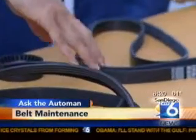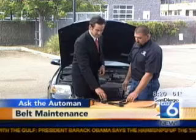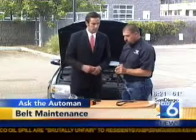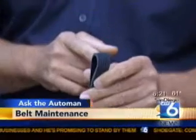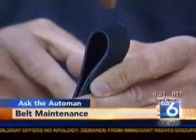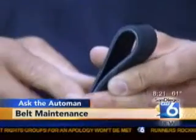Well, we're looking at belts right now. This is a good belt, a brand new belt, yes. Brand new belt, and let's talk about the difference between this and what we're looking over right here, which is just a mess. Correct. Well, it's a brand new belt. You can see this belt's in really good condition, and the grooves aren't too deep inside. That's one of the things we look at. Not only cracks and glazing on the rear, but how far. We actually have a gauge that determines how far the depth is. And the gauge will go in here and actually determine how much of a groove you've got there. Correct. And by that groove, the deeper it is, the more rubber that's worn off the belt determines the replacement of it.